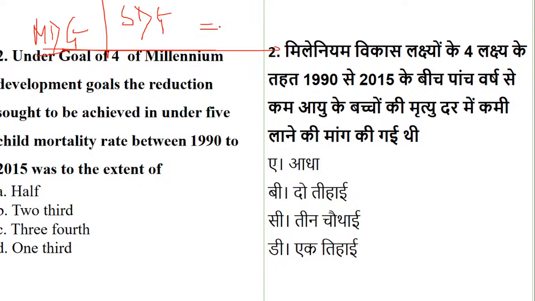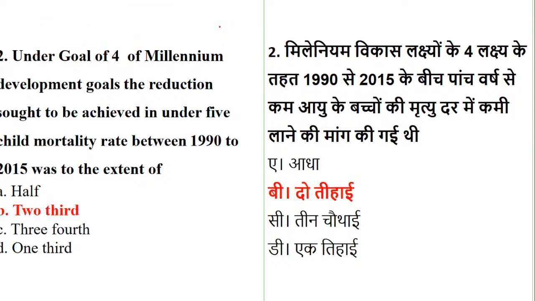So whenever you get time, at least for a day, sit quietly and revise the important concepts of these goals, specifically each and every goal. So that is very important. So yes, the goal reduction is basically 2/3. So the reduction in the category of child mortality between 1990 to 2015 was seen with what? It was seen with 2/3. The reduction was 2/3. So be careful, and study goals also with numbers.